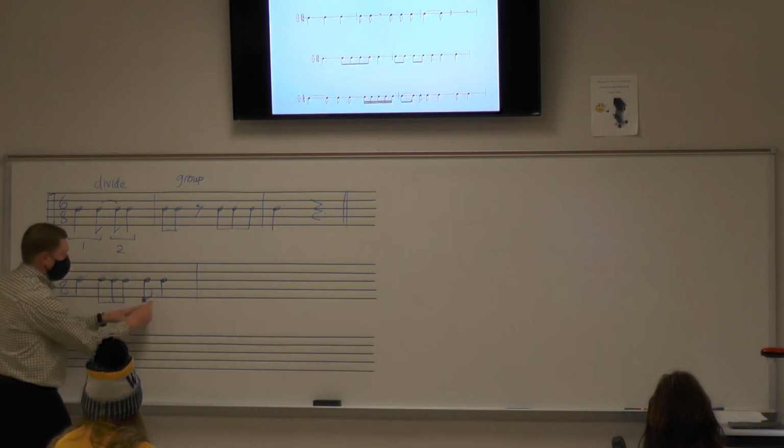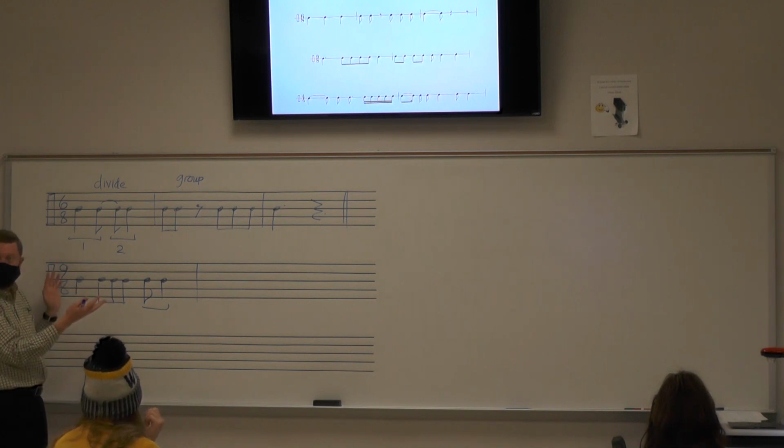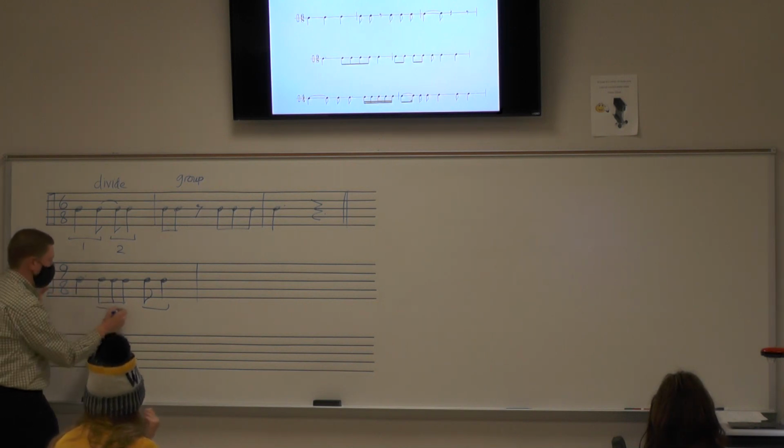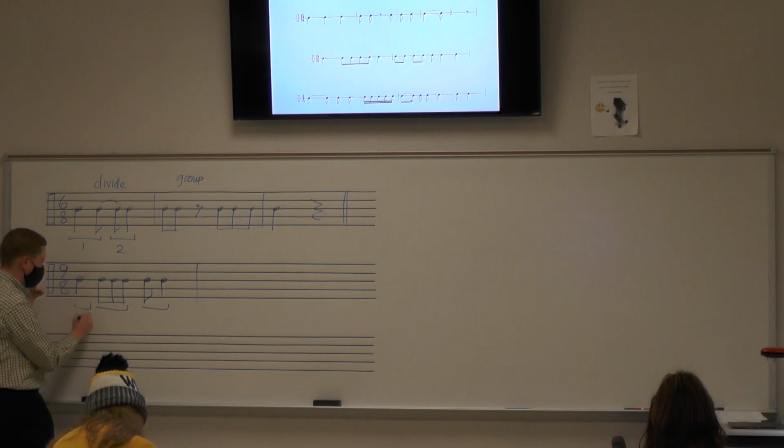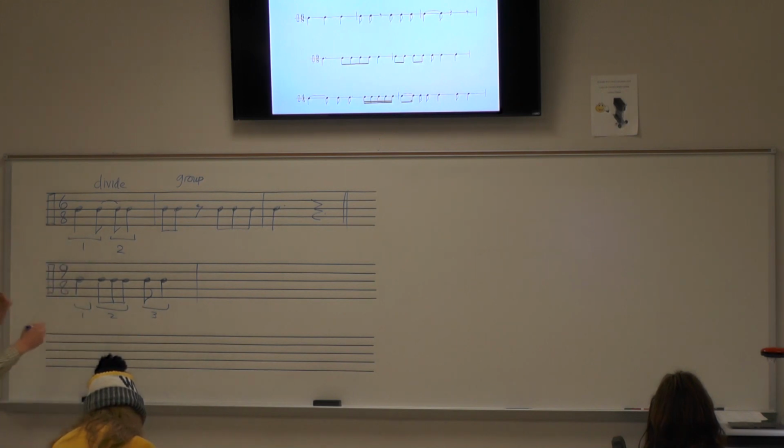Do you see how a quarter plus an eighth equals a dotted quarter, which is my beat duration? And this is equal to the dotted quarter, and this is equal, so I see one B1, B2, and B3. Do I have to tie anything in this one? No, because I think this sounds exactly like that measure.